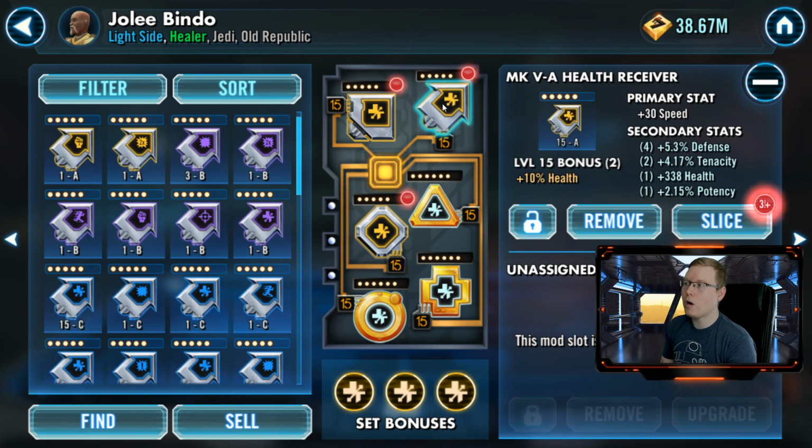For the receiver, speed is the way to go here. There's also an argument to put a health one in here as well. I think you benefit more from speed because you want to be able to take turns with Jolee. One, you've got Grandmaster Yoda that you're throwing assist out to, that's going to be healing your whole team, and then you want to be able to get around to that revive when you need to get to that revive, so speed is going to help there.